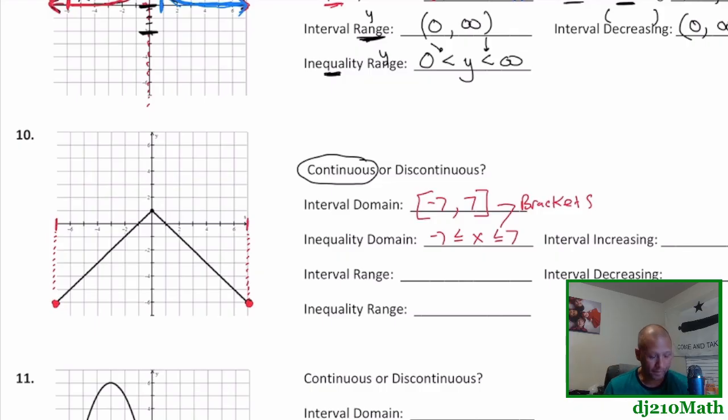All right, range. So a completely different train of thought, right? Now we're looking at the y's. So it's always from bottom to top. So what's the most bottom that this can be? I actually covered it up, but it's negative 6. The least this could be is negative 6. So negative 6 is the bottom.